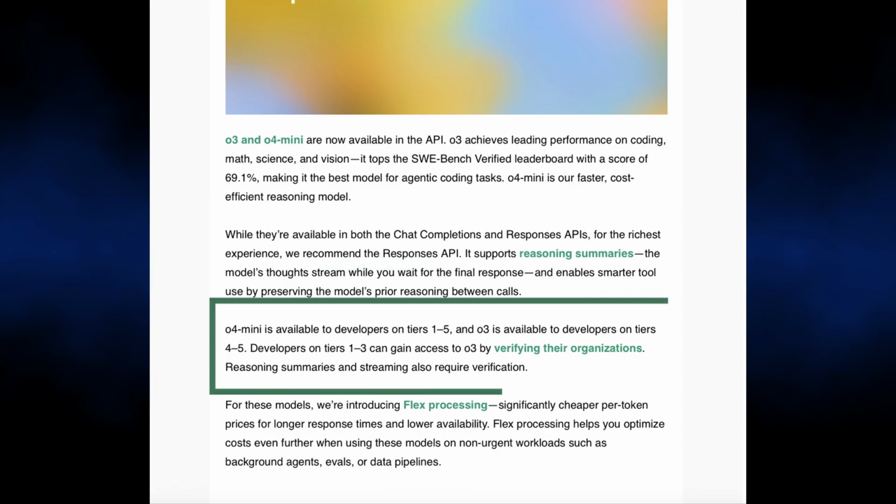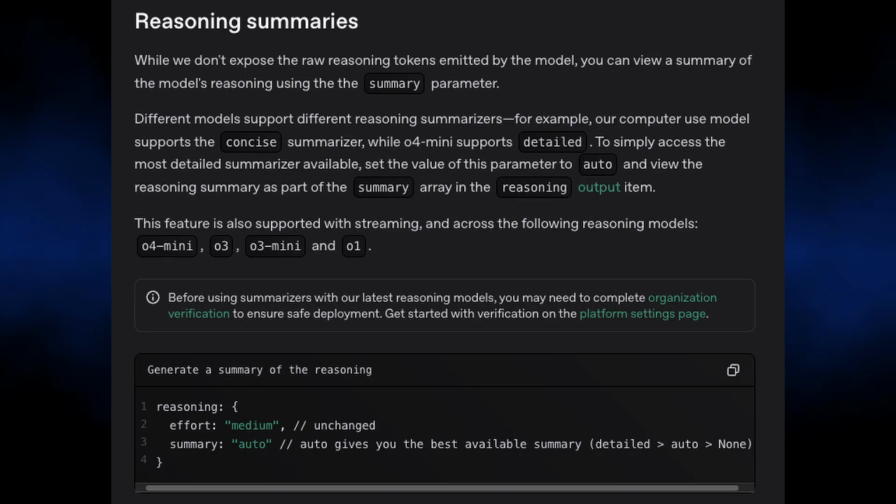In the response function, we now get a new parameter called reasoning summaries. This is new and follows the criticism of OpenAI that they hide the chain of thought in the response, while every other provider shows it. But don't get hyped yet, it is just a summary of the chain of thought and not the full thinking. I will dive deeper soon at the point of the code where we use it.